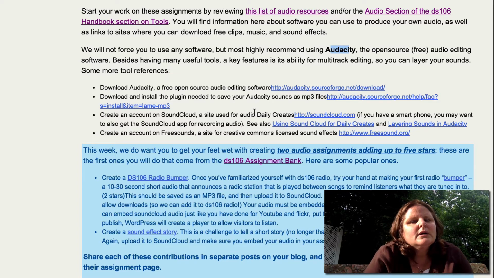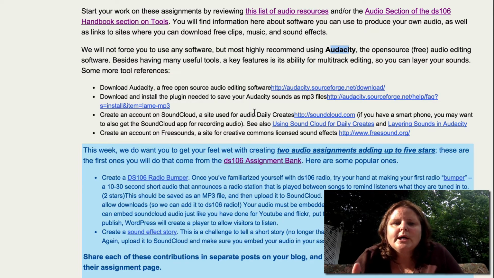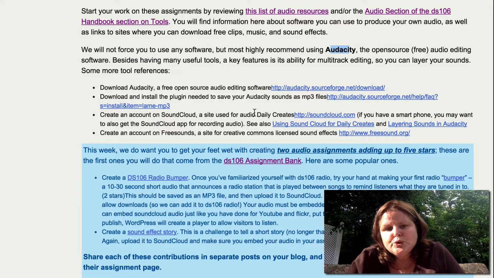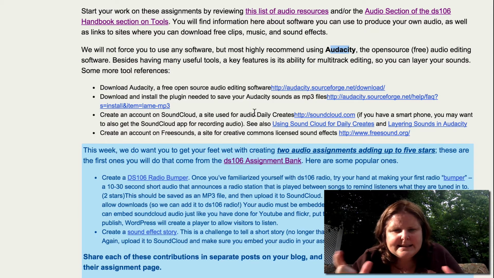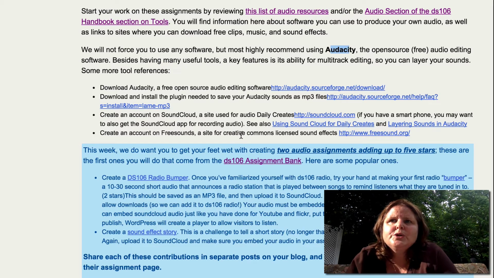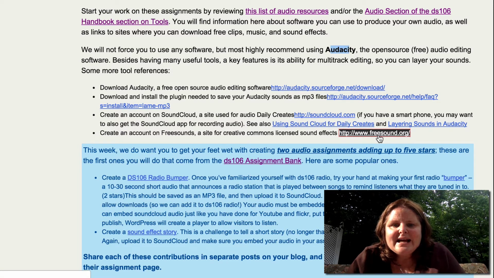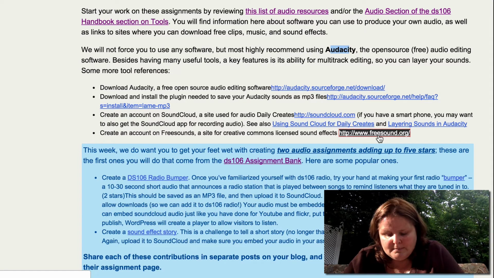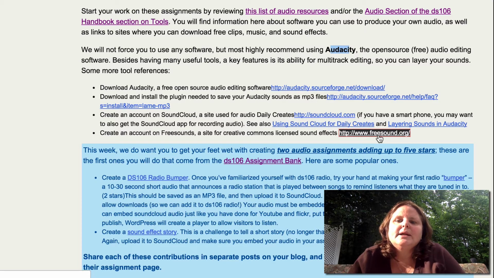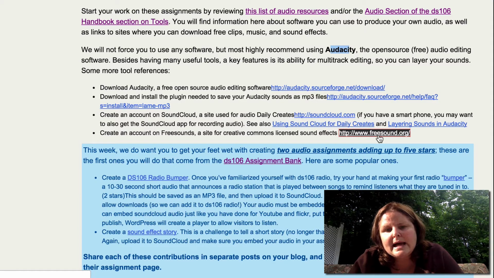All your stories will be published onto SoundCloud. Then once you get your stories put on SoundCloud, you will embed them in your blog post. When you embed them in your blog post, you should be seeing the SoundCloud player, not the link to SoundCloud. If you want to use background noises, not my dogs, you can use free sounds. Sometimes if you put music in, the artist will copyright it and they will ask SoundCloud, or YouTube if you put it there, to remove it.